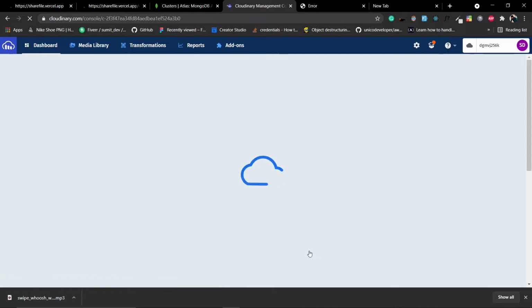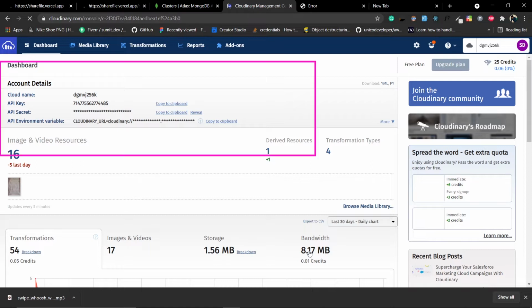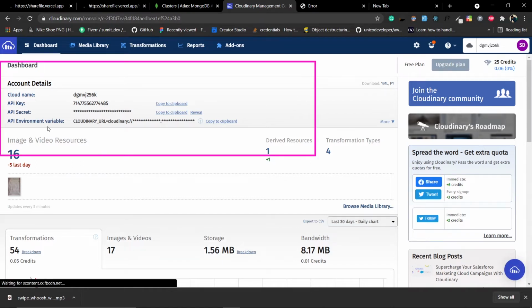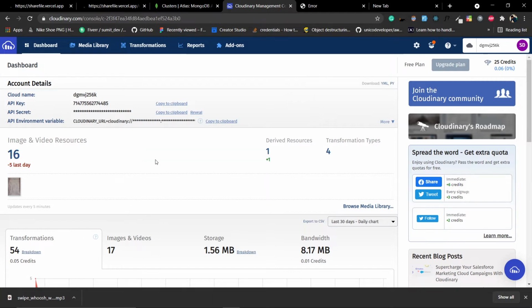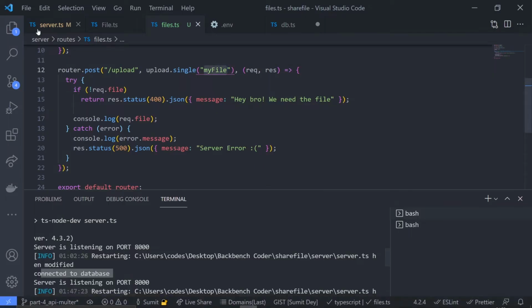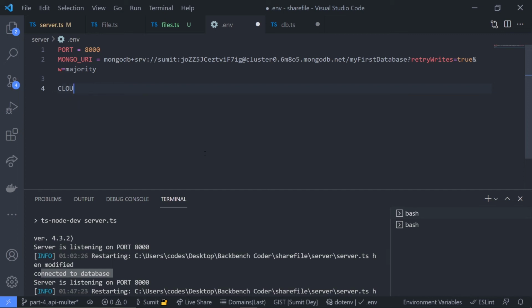You will have the API key and the API secret, and that's all you need to connect your app with the Cloudinary. Look at this account details, this API key, API secret, and API environment variable. We need all these three values. So again, this should be secret. So just go to .env file and create .env variables. Inside this .env, Cloudinary underscore API underscore key.